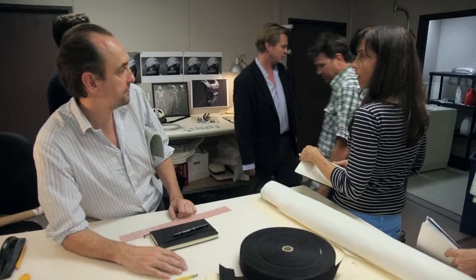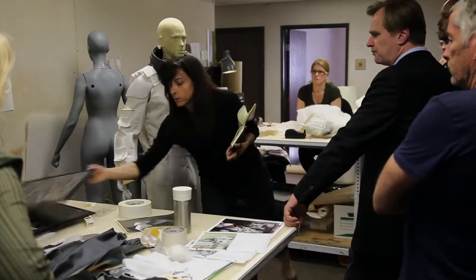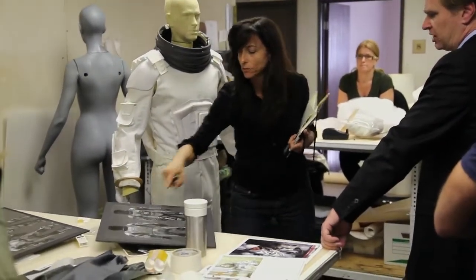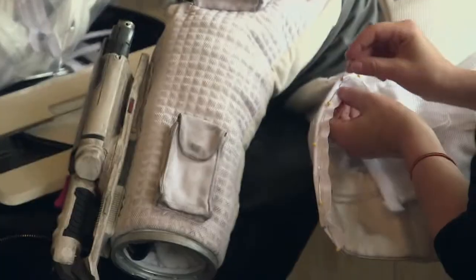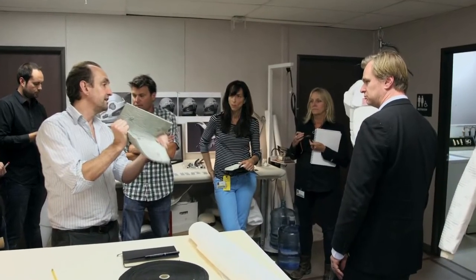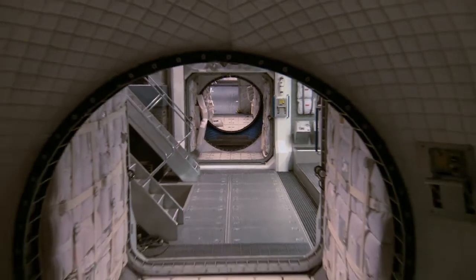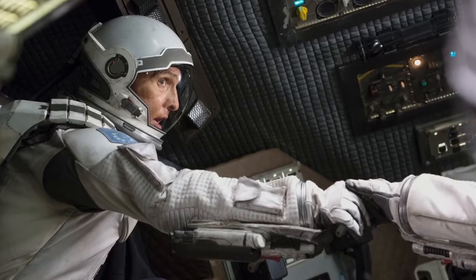You can't go too slick. It also helps that we were all working in the same production office — you don't go in a direction that no one else is going in. You're all kind of in sync. When we were first developing the suit and we wanted portions of it to be quilted, we had a piece quilted and both Nathan and Chris were in there and they liked it. Nathan said he wanted that on the set — and it's all over the set. It makes the costume and the set tie in so well together.